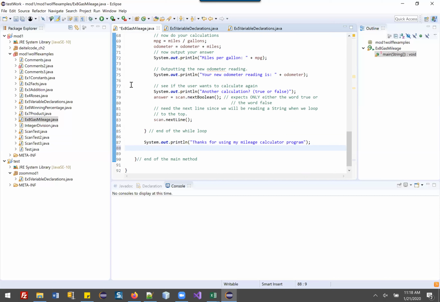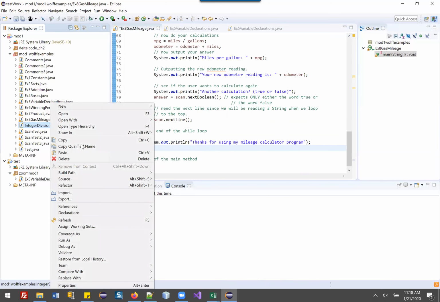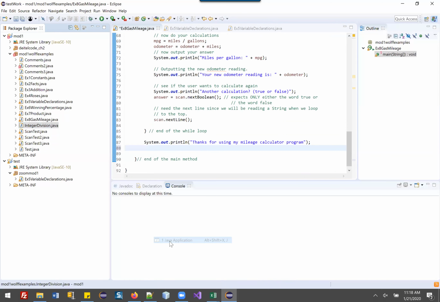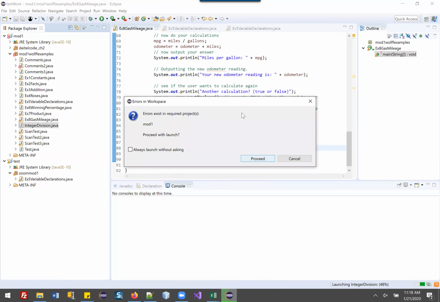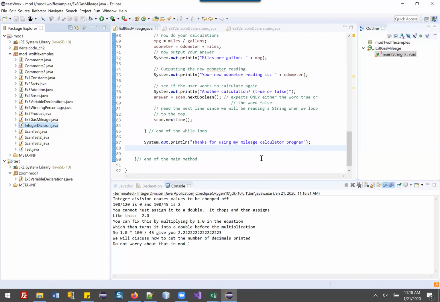All right. Next thing to remember in here is if you want to run something like this, you've got to right-click, run as a Java application the first time you do it. There's other ways to do it, but that's the most common one. When you do that, errors exist. Remember I told you that in our movie, it's neurotic. It sees an error up here and it says, ooh, there's errors in the project. Well, I don't care because I'm running this program. You can actually put a check mark here and proceed, and then it'll never show up again. I don't do that because I like to show you guys that that's going to happen. So if I hit proceed, okay, there it goes.